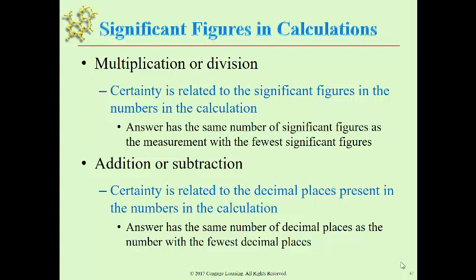As you perform different mathematical operations on the numbers that you collected in the lab, you begin to have to propagate some errors. So we apply these different rules depending on whether it's a multiplication, division, or addition or subtraction. In multiplication and division, that's fairly straightforward. We're looking at the answer being the same number of significant figures as the multiplier or divisor, the smallest one of those. If the smallest multiplier or divisor has three significant figures, then our answer would be three significant figures.